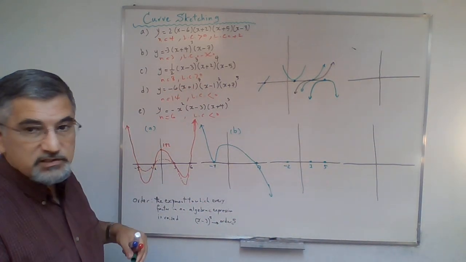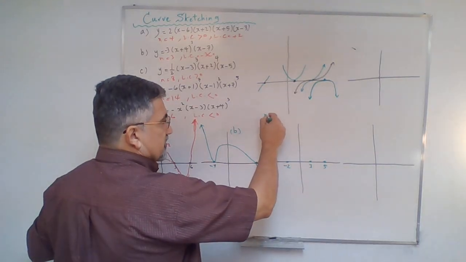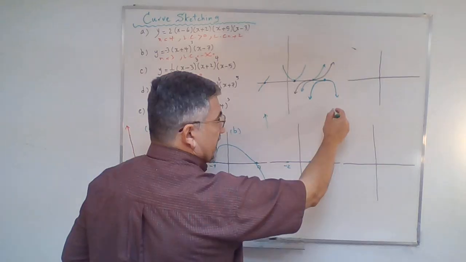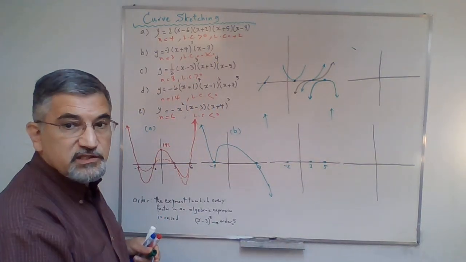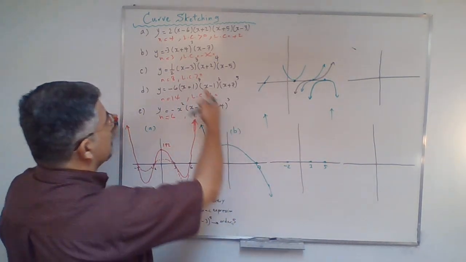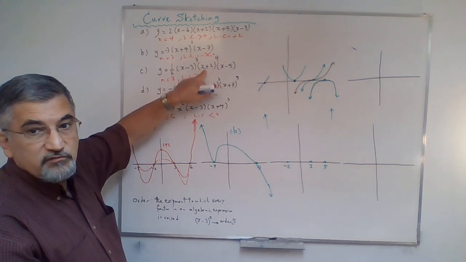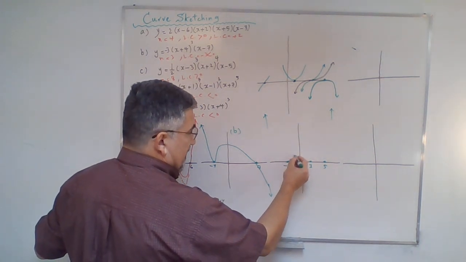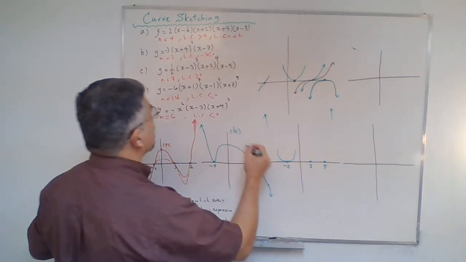The leading coefficient is positive. So that's very clear. It is rising on the left, rising on the right, according to the end behavior discussions we've had in the past lectures. And at -2, the order is 4. So it's going to be a flat bouncing happening here, flat bouncing.